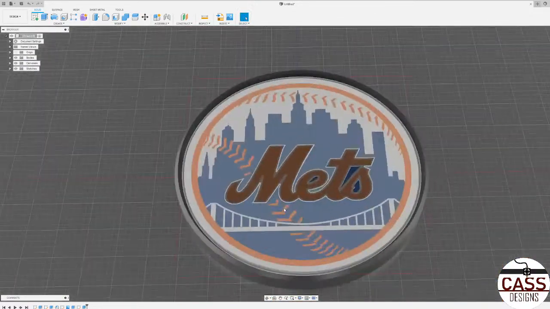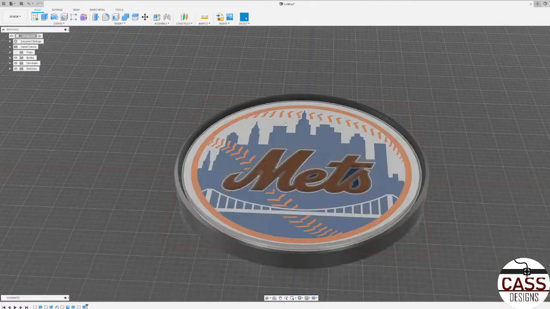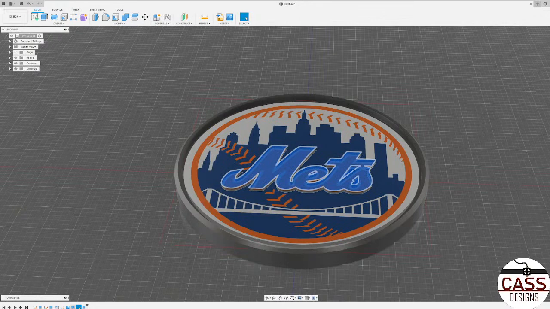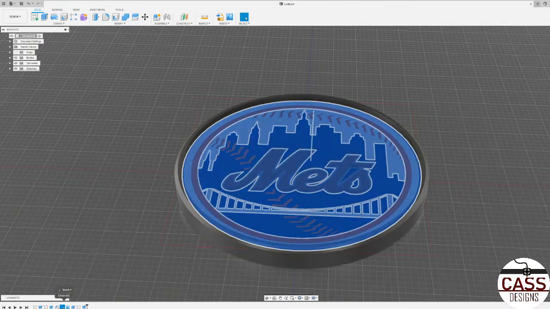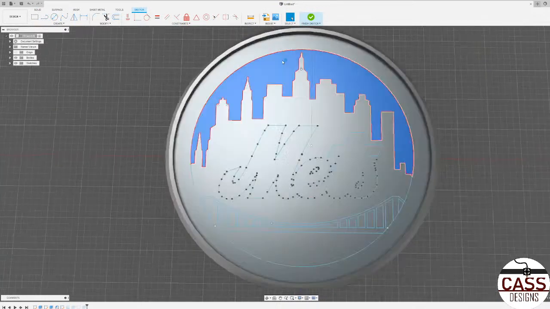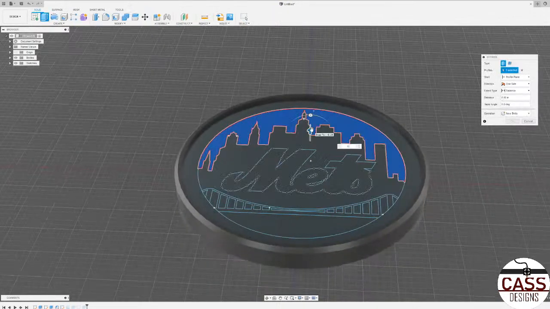So now the only, oh, I actually forgot to do the skyline, but we can do that now. So if I go back to this sketch, which you can see down here, it's right here. If I click edit, I can click extrude here, and I can go up another 0.0625.